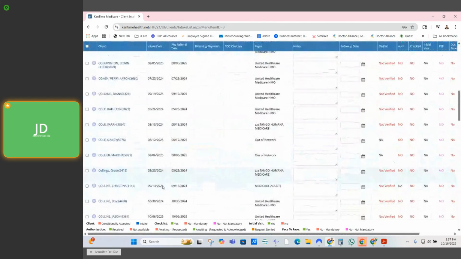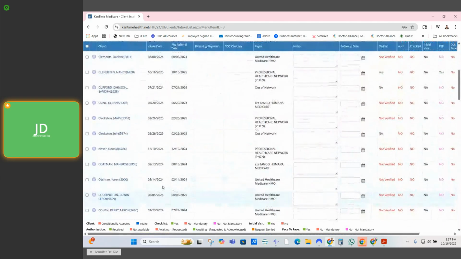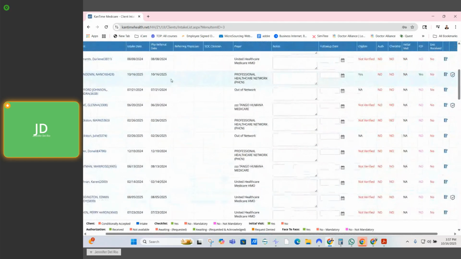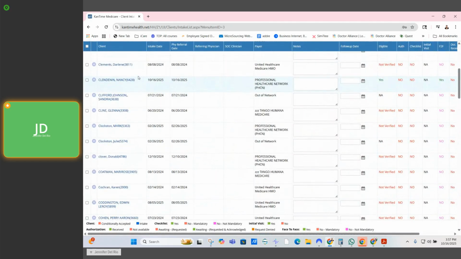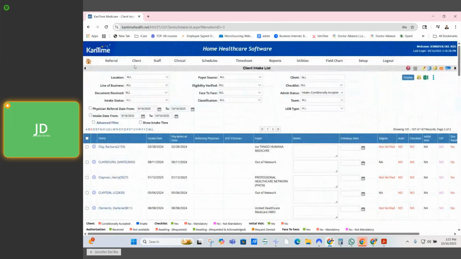Might have been added here. Oh, here it is already. But let me see if it's added as a patient or as a client.